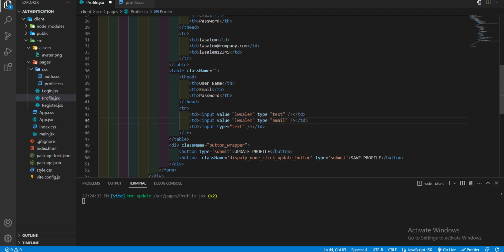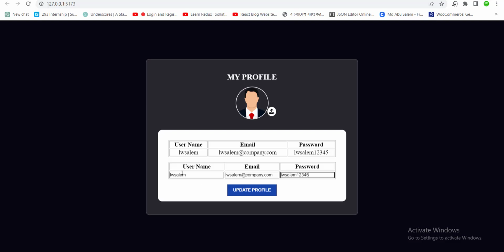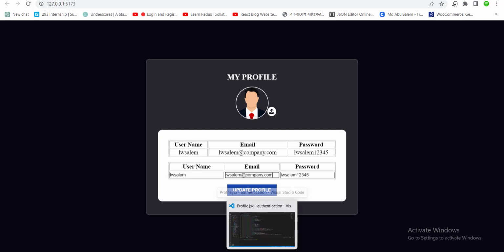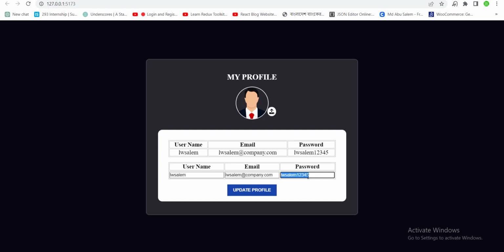You can see here is the value. Okay, so it will come from our state.